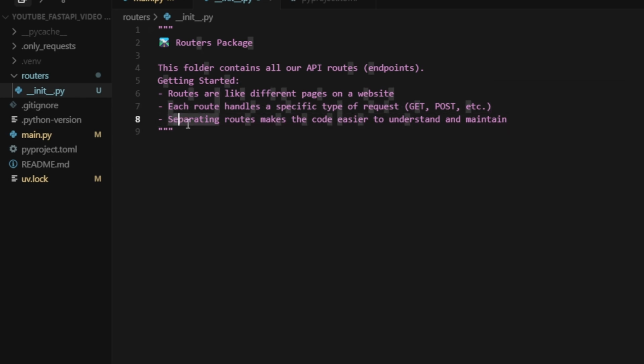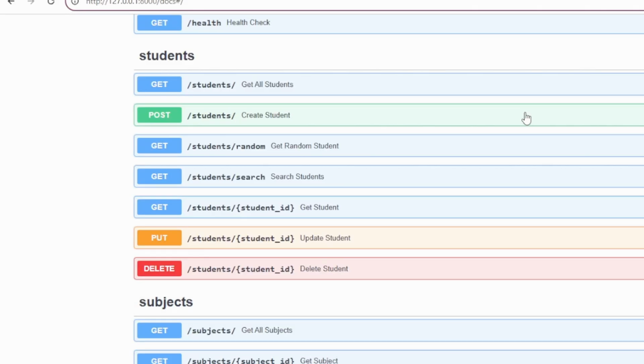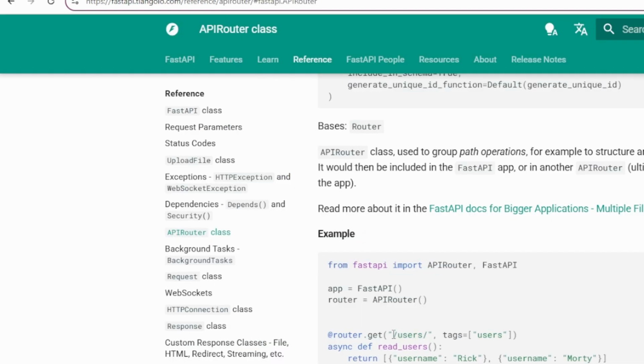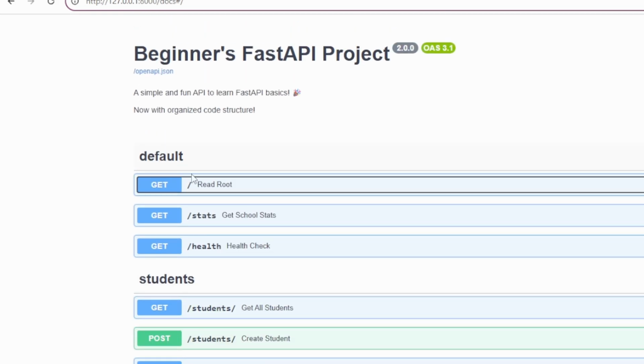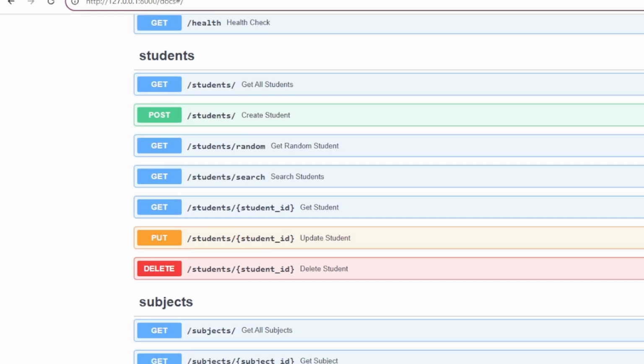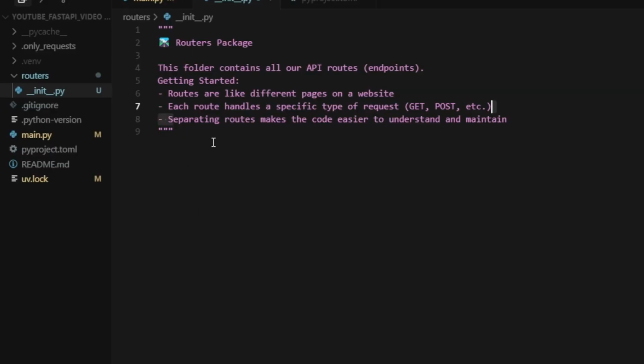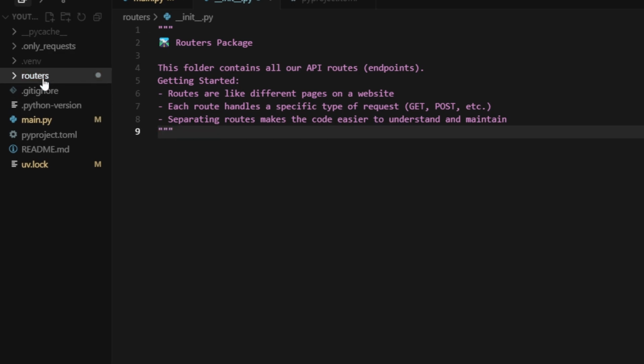And we're going to be separating our routes, as we mentioned earlier, based on, if you go back to the documentation, the URL or the endpoint that we have here. And inside of documentation, we're going to give it a specific tag, so that when we actually go and look at it, we can say, okay, this is for default, this is for students, this is for subjects, and all that kind of stuff. So what we're going to need will be some routers or a file for general.